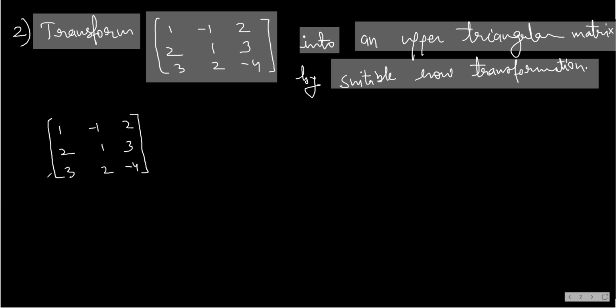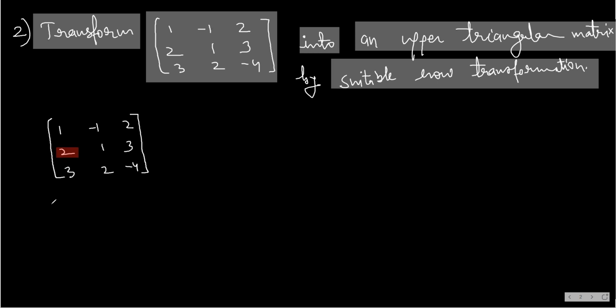Should I go ahead now? Yes, sir. Okay. So see, students, what I do, I want 0 at this place and at this place. So I will go one by one. When I'm thinking of 0 at this place, I'm simply not bothered what is happening at other places. I'm thinking of 0 only at this place. This is my aim right now. So you have to follow the ideas as I am giving them to you.